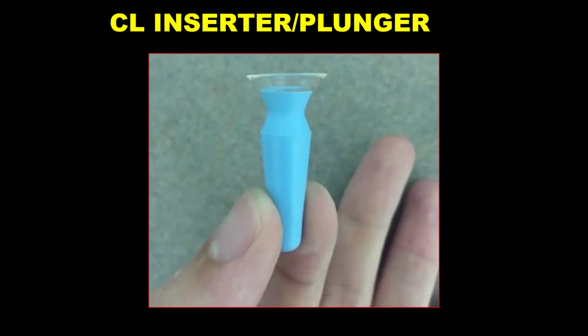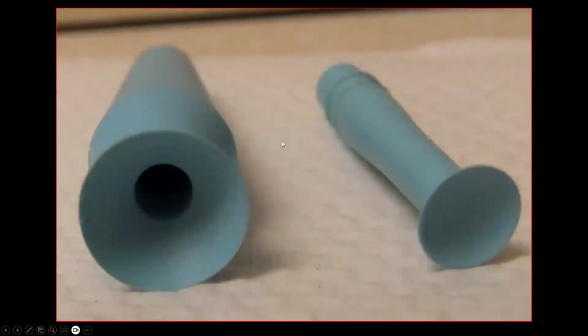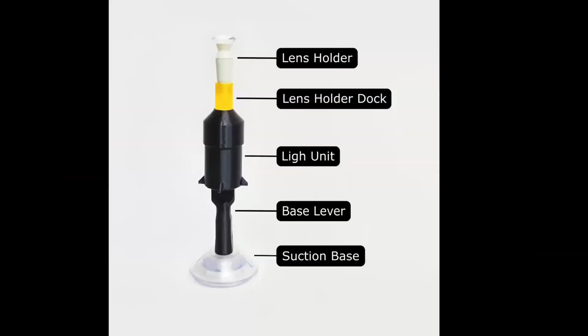So there are two quick methods. With practice, you can learn to insert it with your fingers. But for beginners, it's advisable to use the plunger. Now, if you look at this plunger, most plungers will have a hole at the other end. This one doesn't have a hole. For you to insert scleral contact lenses effectively, you should have a hole at both ends, so that at the other end, where you drop the contact lens, the suction pressure can insert the lens on the cornea. I think I got a video to add to this.